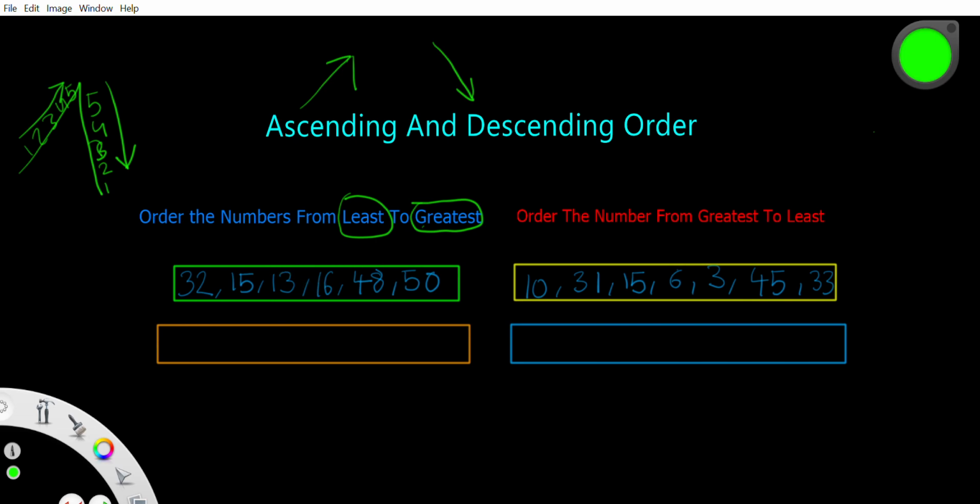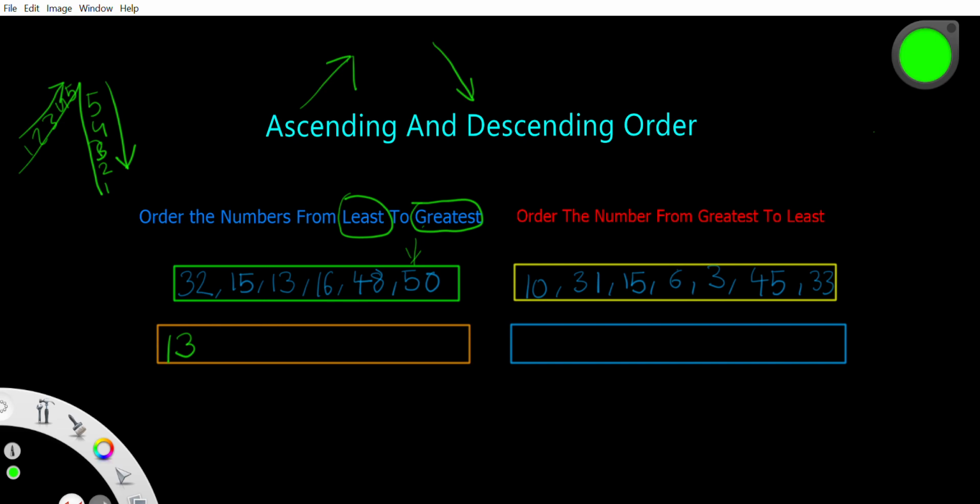And it's 13. Let's see, our contestant right now is 13. And we know that 13 is smaller than 15 and 32, so it has a chance to come here. But wait, do we know if it's smaller than 16? Yes, 13 is smaller than 16. And do we know if 13 is smaller than 48? Yes, 13 is smaller than 48. And 13 is smaller than 50. So 13 is smaller than all these numbers, so we're going to have 13 over here. 13 is going to be our first. It's going to be our least, the smallest valued number. So that's what ascending and descending, or least to greatest, mean.